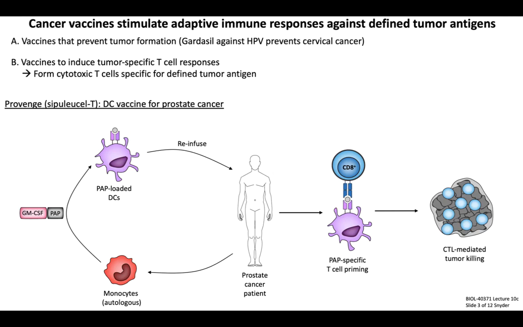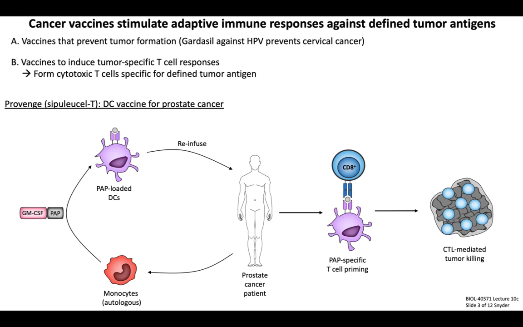The resulting tumor antigen-loaded DCs are then reinfused back into the same patient. This is something called an autologous cell transfer, because a patient's own cells have been isolated, modified, and then reinfused back into the same patient. Autologous cell transfers have the benefit of not causing any transplantation rejection issues related to mismatch in histocompatibility antigens. And we will talk about these again in a little bit when we cover T cell engineering.